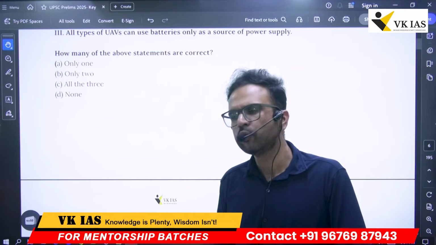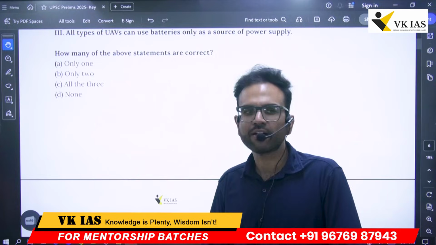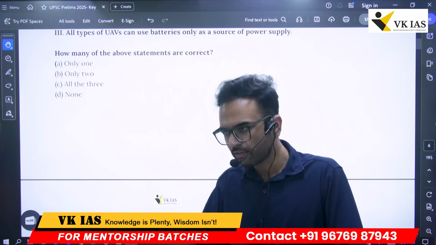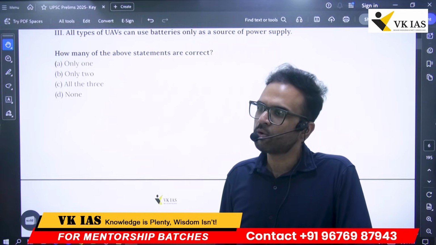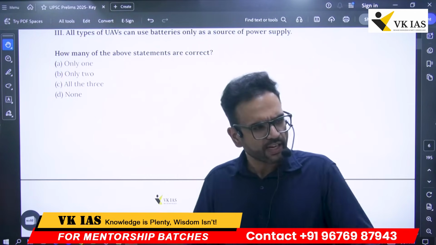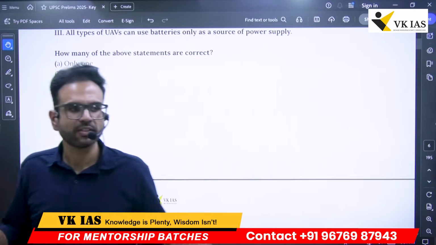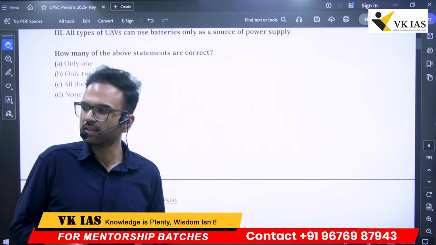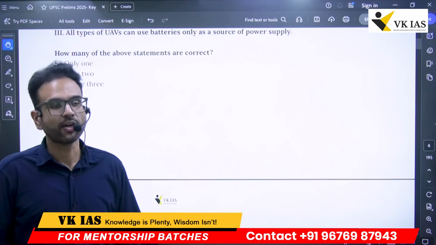You need not know. You need not know about the guidelines. You need not know about the role of the Directorate General of Civil Aviation, or if the Civil Aviation Ministry is involved or not. You don't have to know the drone manufacturing guidelines, which were in the current affairs last year. Magazines were filled with pages of this data. People were preparing this, by-hearting this, and they were not able to solve this question. What's the point?